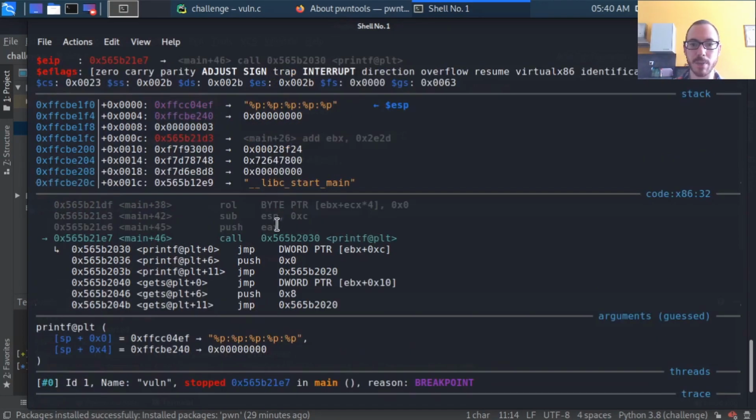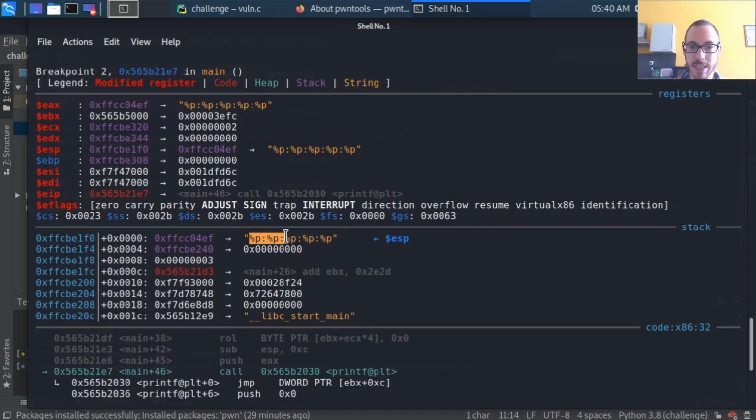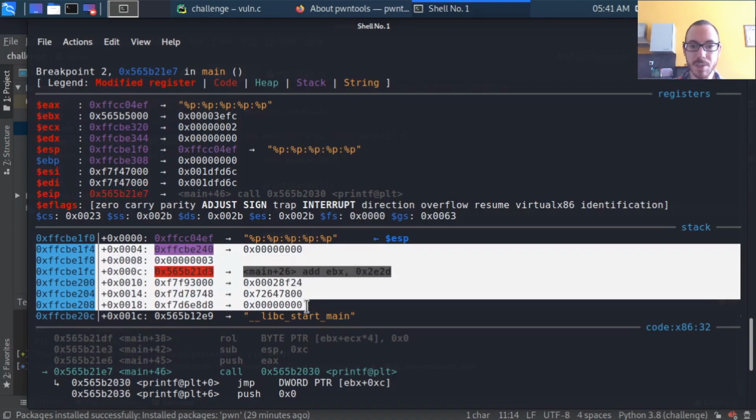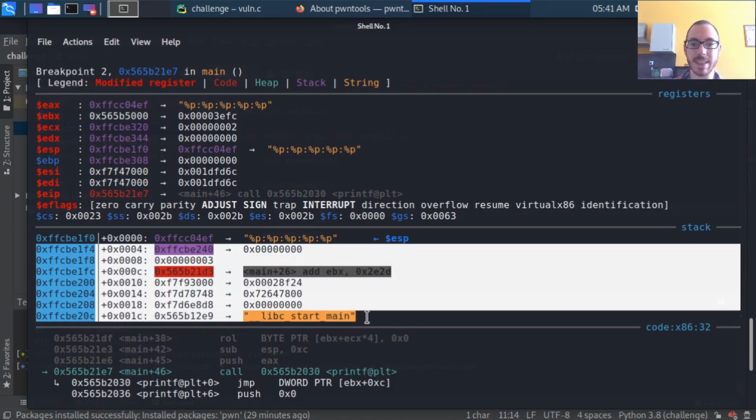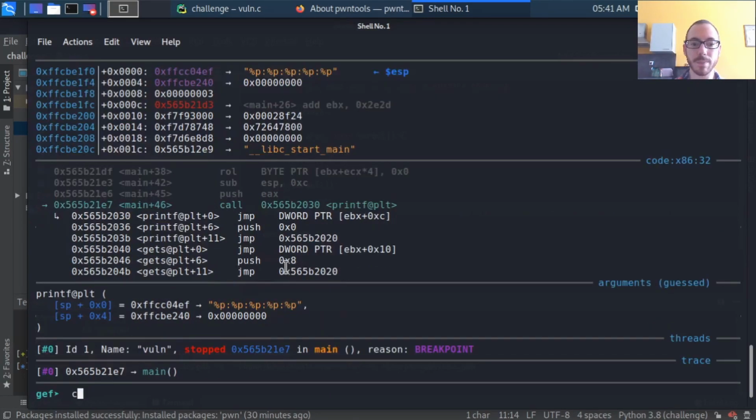And here we are just before the execution of printf. As we can see on the stack, we already can see our format. So it's getting it right. And then we have other values that are present on the stack. And this should be what we will get on the output, because the first P here is referring to this, then the second P is referring to this. We can see if we just run the code.